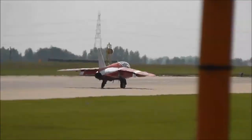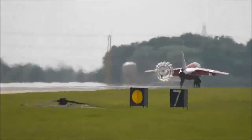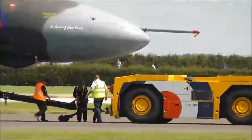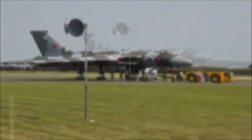Of course, next year, the 50th display season of the Red Arrows, having been formed in 1965 from the Yellowjacks, another Gnat team. And I'm sure your aircraft will be much in demand for that. Yeah, so an aircraft you haven't seen yet, but we acquired a couple of years ago, and it's been in a deep strip and rebuild.